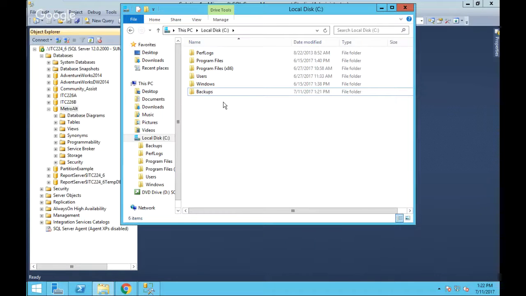Isn't there a backup directory though? There is, but I wouldn't use it. I mean, you could use it now if you want, but it's a long path. It also, in terms of the real world, doesn't protect you from a hard disk crash. You want the backups to be on a different disk, preferably even a different machine.